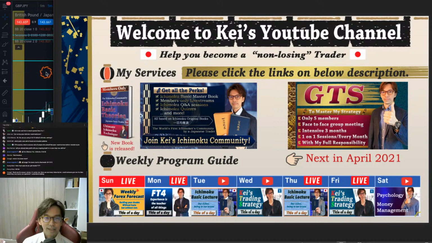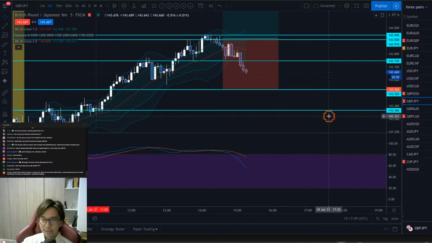Yeah. Anyways, so let's see. It's getting kind of interesting to see this pound JPY. Now it's retracing 5. And this is not a good timing to look for a buy chance anymore.